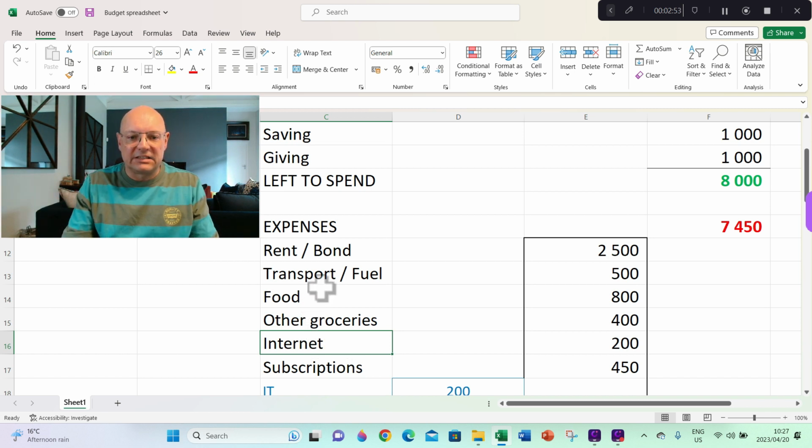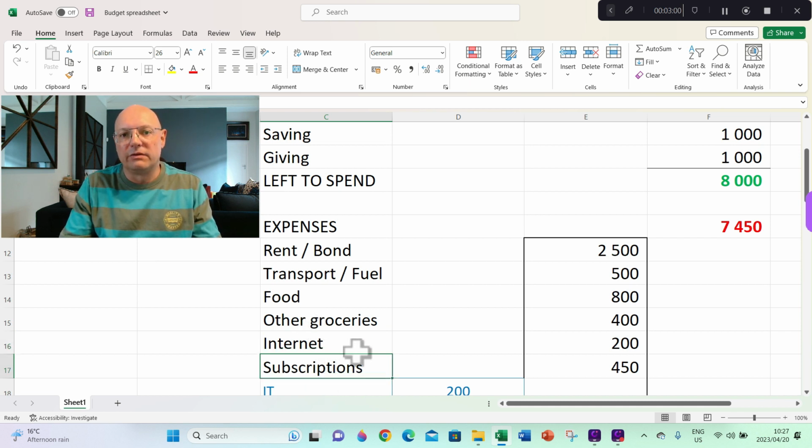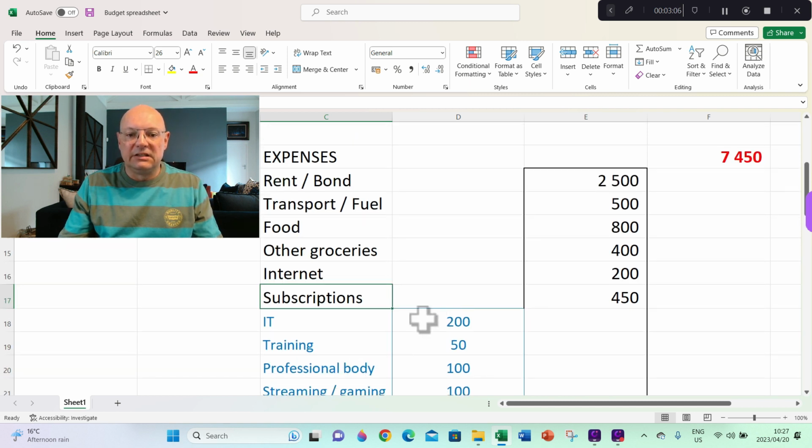And then for most expenses, especially the bigger ones, I would recommend that you record them the way I'm going to show you an example for subscriptions. So as an example, what I did here is I broke down subscriptions into the smaller subcategories. And I think this is important because it will also highlight to you if there's any single area in your expenses that stands out, that may be quite large relative to other expenses. And it's important to know this.